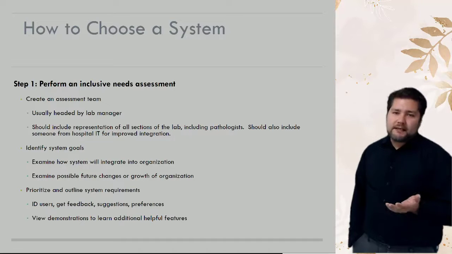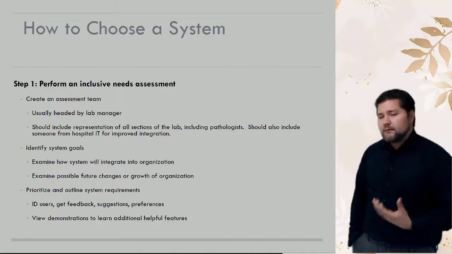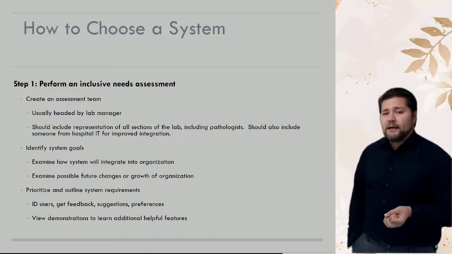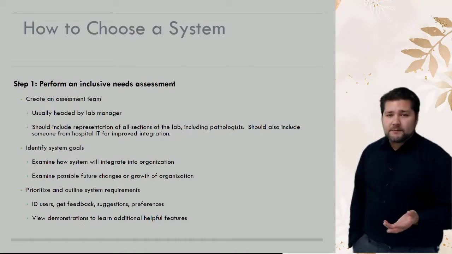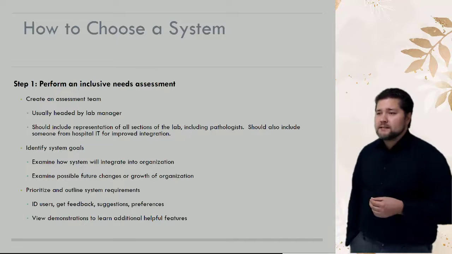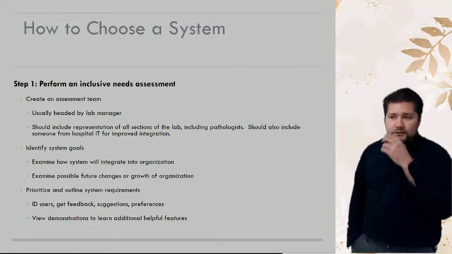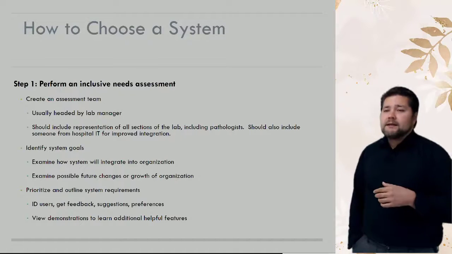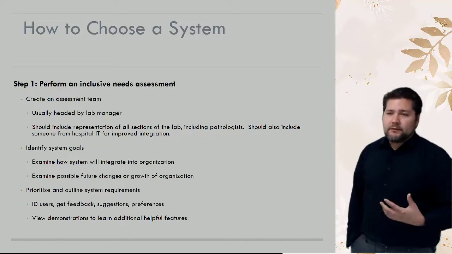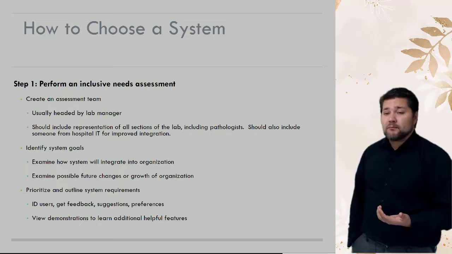So you can't just decide that you need everything from the get-go. You really have to decide what you need and why. And you need to do an inclusive needs assessment. So the way that happens is maybe you're the team lead on this, or you get called in by a team lead. So the lab manager is usually going to set this up and say, okay, we need to get a couple of people that are going to be involved in this decision-making process.